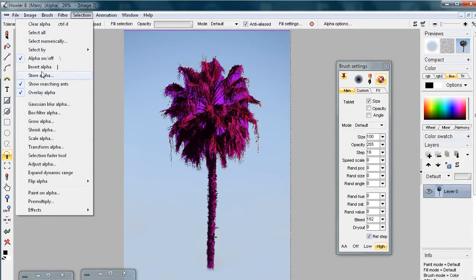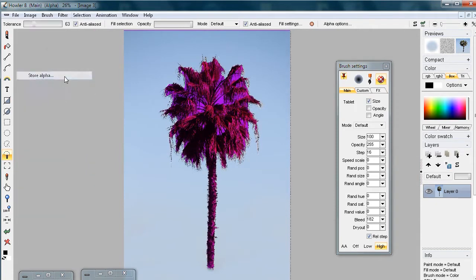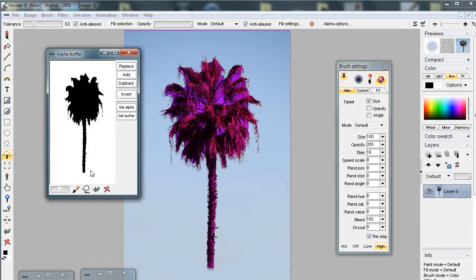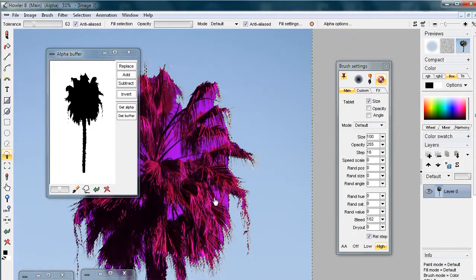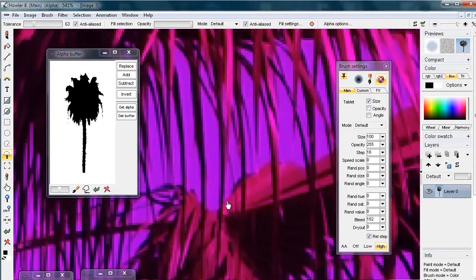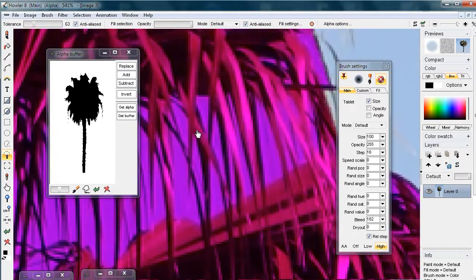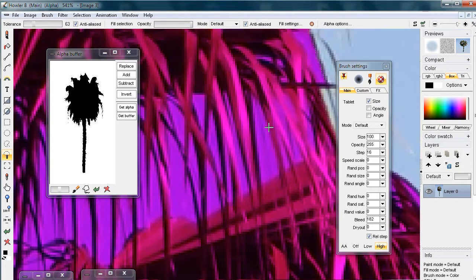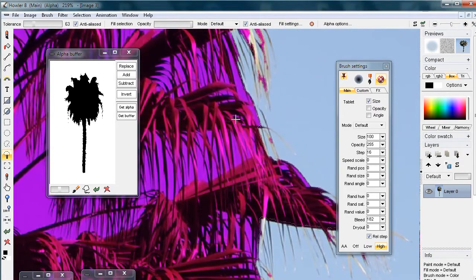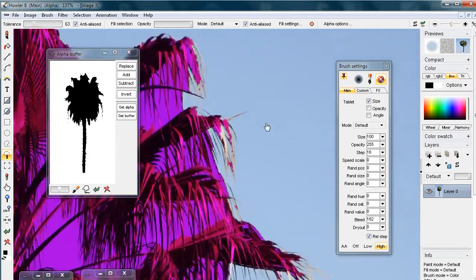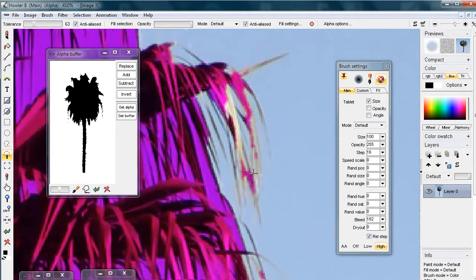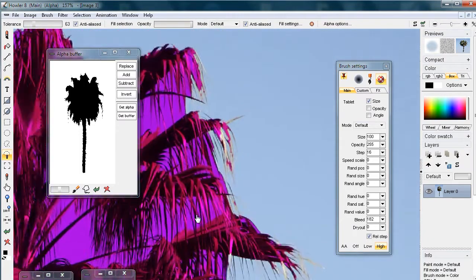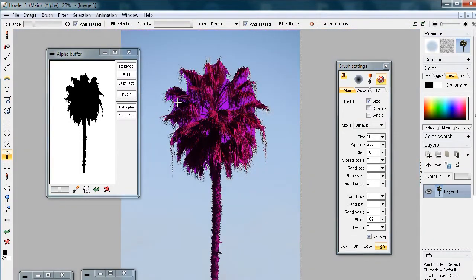So let's store this selection. Let's store it and see what's going on here. Store alpha under the selection menu. So really what we want to do is say the trunk is good, but the area up here is no good, because we have some holes in here. We should see through them, but it didn't see those. Why? Well, because it was cut off, right? You see all these leaves hanging down here, and there's a lot of parts where we see the sky, but we don't get to actually see it transparent. The selection didn't reach it because the magic wand stops the moment it sees a barrier.